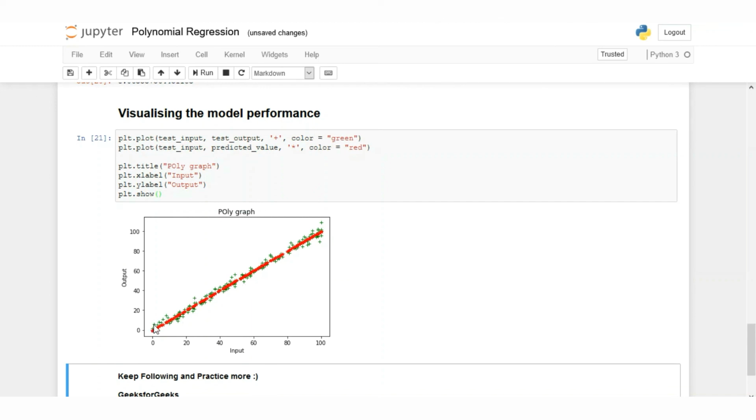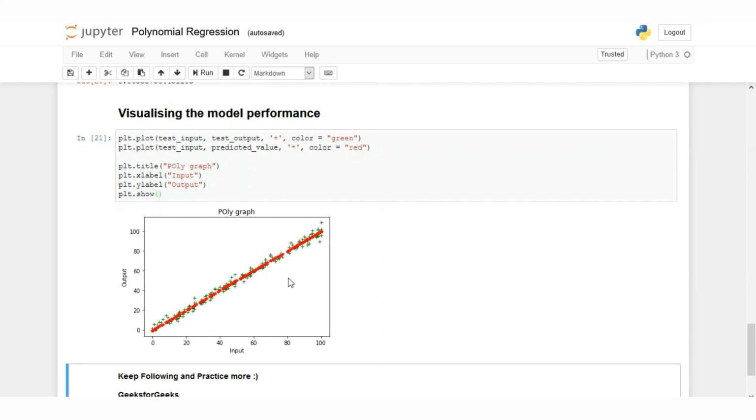Here in this case you need not basically have a polynomial regressor because we don't want too much non-linearity over here, but this lecture was just for your intuition of how we can build up a polynomial regression. If you have data which has non-linearity, you can see this model captures that hypothesis in a much more well-defined manner. And here it's working very well. It has predicted the value with an accuracy of 92%, and the green one is the actual hypothesis and the red one is the predicted hypothesis, which is almost lying over it, right?